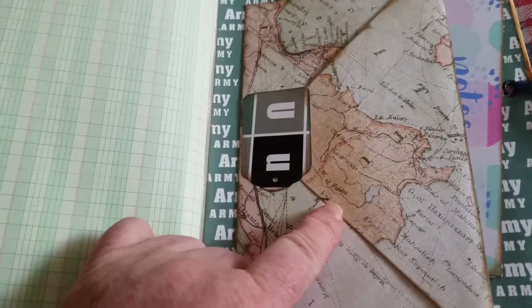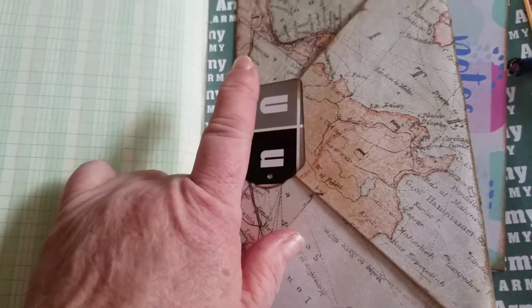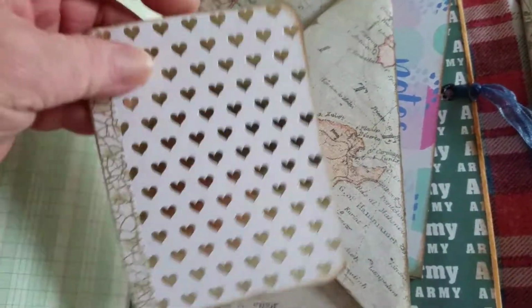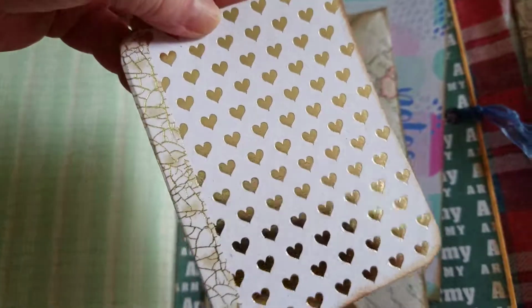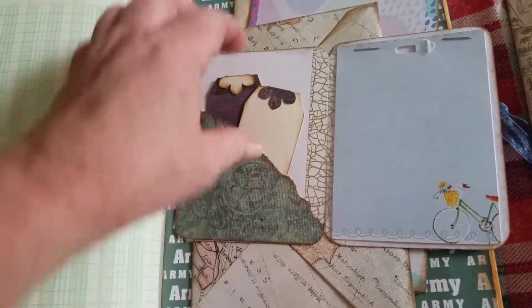Then I have an envelope, and I've used a closure of a die cut tag. On the inside, we have those smaller Project Life cards. I put 2 of them together with glued down washi tape. It's so shiny and gold. It's so pretty. On the inside, we have a little booklet with a torn pocket.